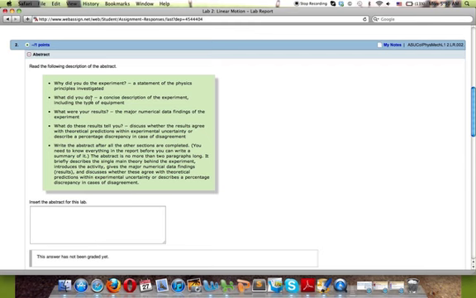There are 4 questions that you have to answer. If you answer these 4 questions, it means that you have all the necessary information that needs to be placed in the abstract. So why did you do the experiment? What did you do? What were your results? And what do these results tell you? Okay, is there any error? And if there is error, what caused this error? Okay, so tell your TA when you write an abstract and what it has to include.